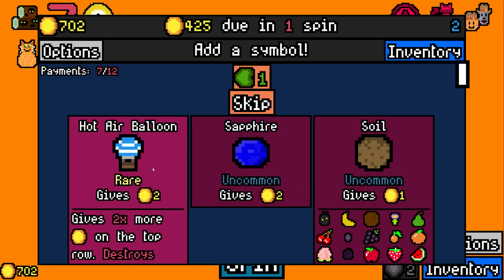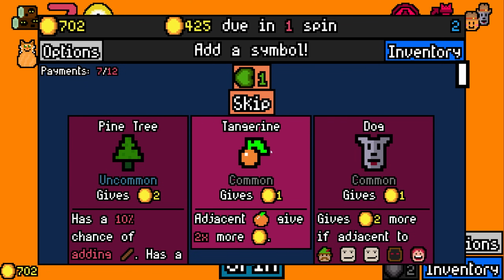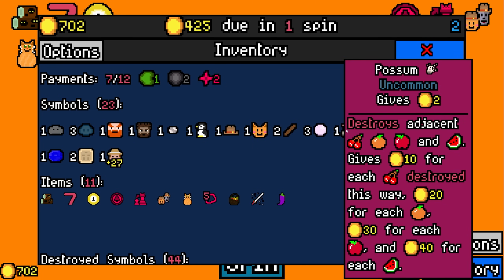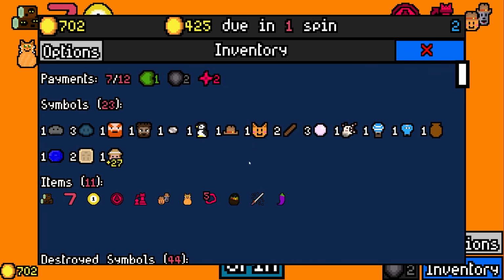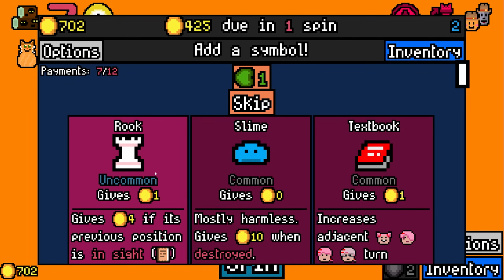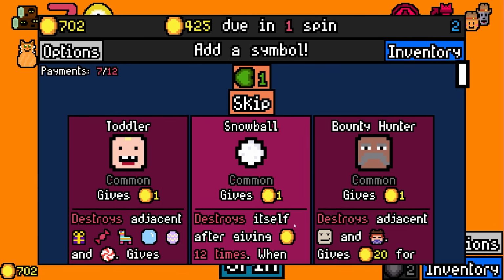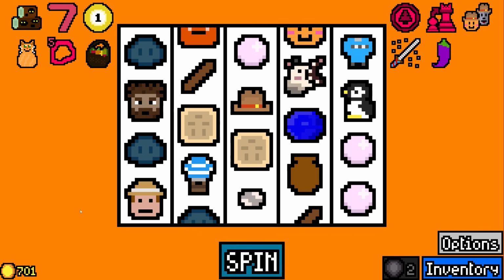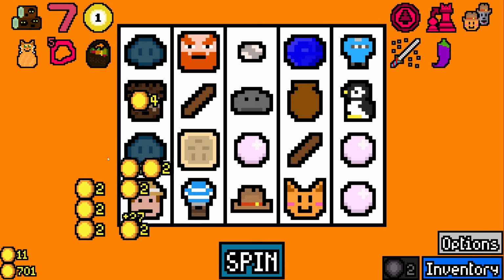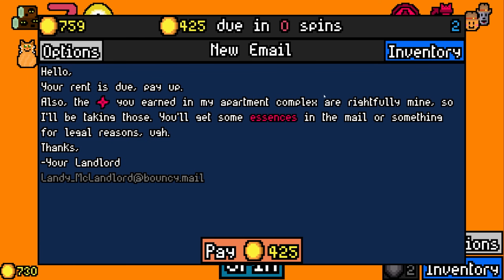I'm going to get sapphire. I would like... Oh, hang on. Do you destroy tangerines? No, you don't. Only oranges. Okay, we have to skip those. That's a rook. That's not what I need either. No. Okay. What was I saying? I don't know what I was saying, to be honest. Now that I think about it, I need to get rid of the slime. Maybe was that what I was saying?